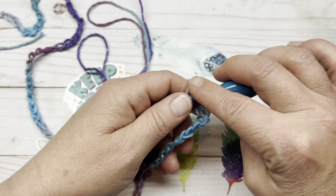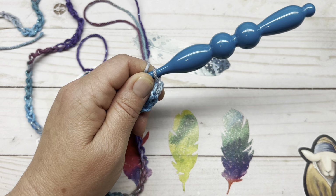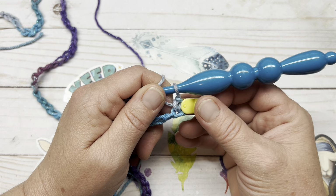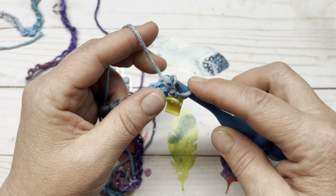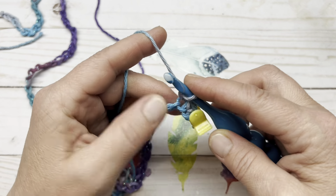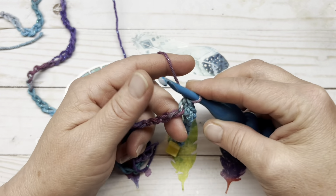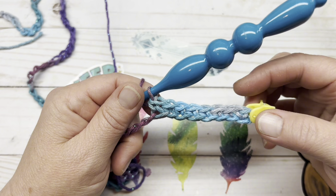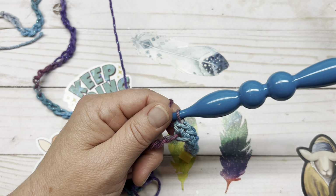And at this time, putting a stitch marker right here would be very beneficial to keep up with your ends. So I have my stitch marker. I'm just going to place it in that very first stitch so it does not get lost. Now I'm just going to place 1 single crochet in each of the remaining chains, and we're going to just work a single crochet row. All right, I'm going to work on mine. And when I get done, if you're following along with me, you should have a total of 78 single crochets. And I'll meet up with you at the other end.